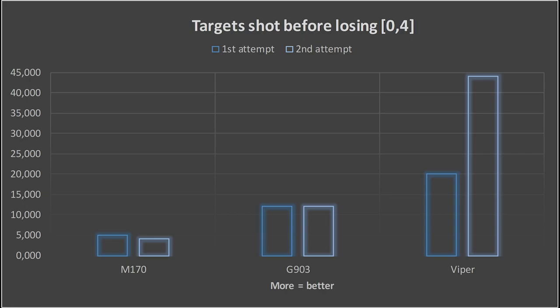I could get some kills with the G903, but again, I think it's just too big for my hand. You know, my hands are about medium sized, but you can definitely see that I struggle while flicking really fast with the G903 just because of the weight and the overall bigness of the mouse. That's a word now. And you can see that I don't really struggle that much with the Viper. Here I'm just limited by my own abilities. And yeah, you can see that I could go up to 50 right here, which is pretty good.